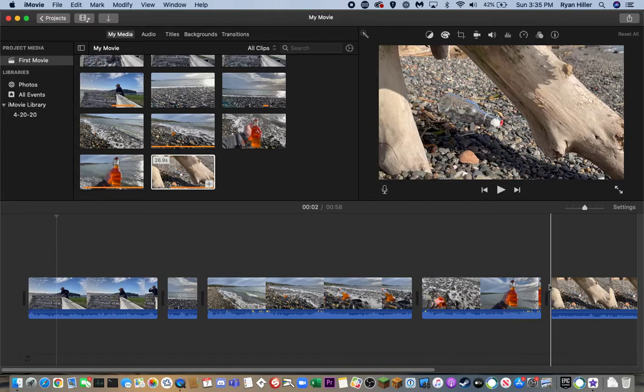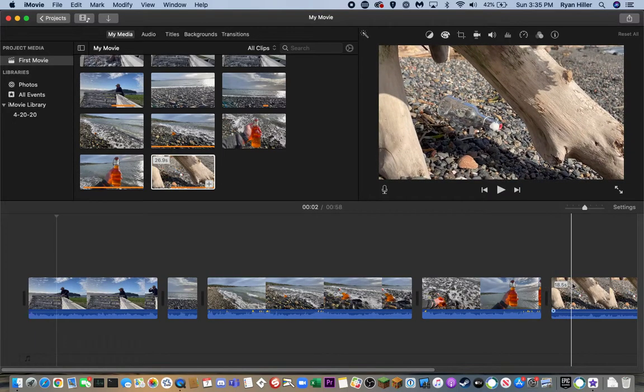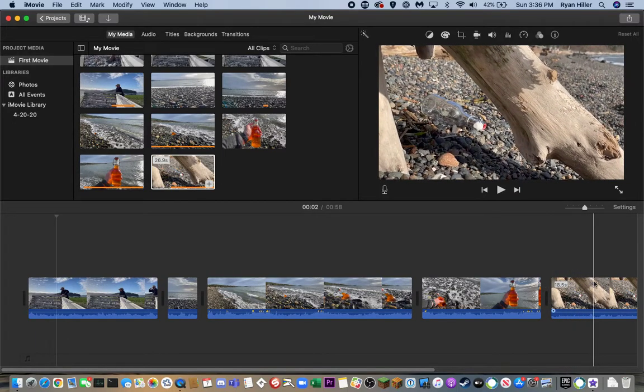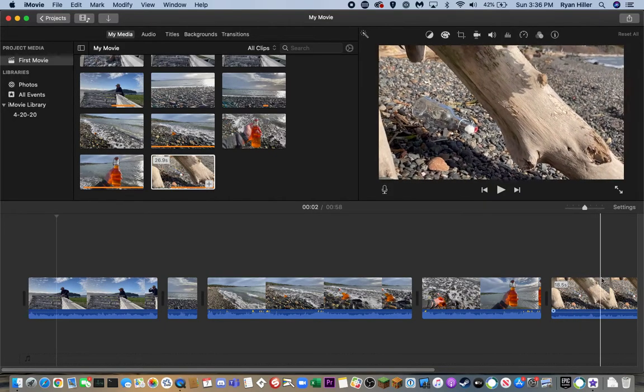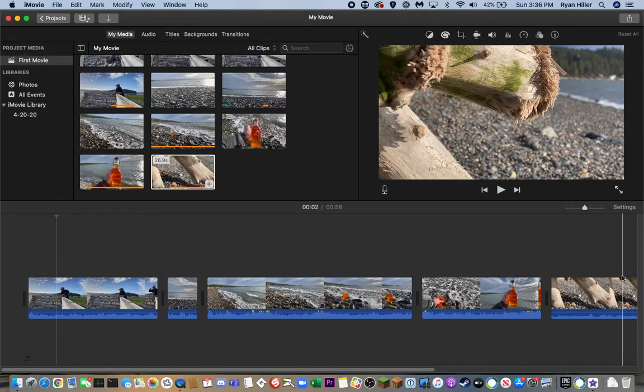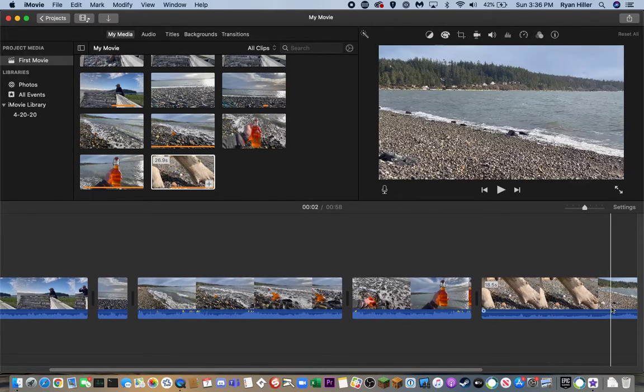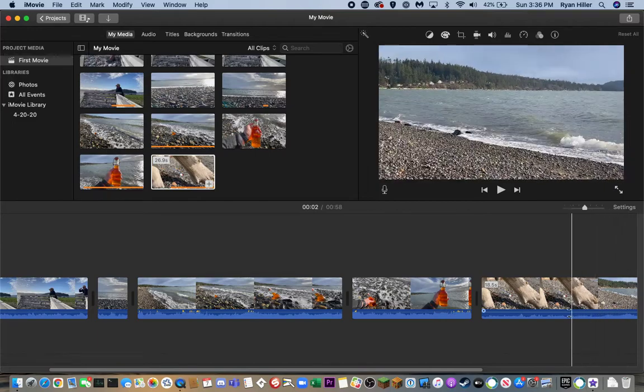And then frame within frame. Now the bottle's empty, the potion's empty. Frame within frame, that log is framing that object. And then I pan out to a rule of thirds shot again, kind of exit the scene.